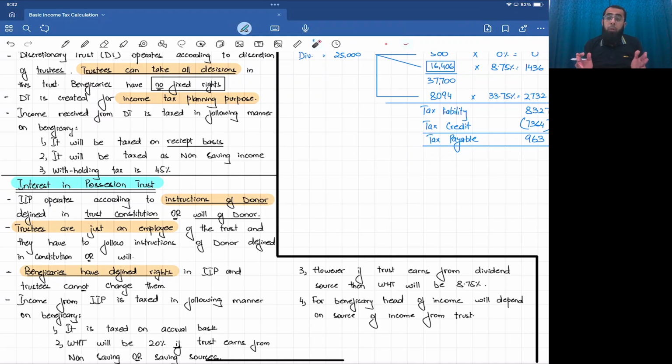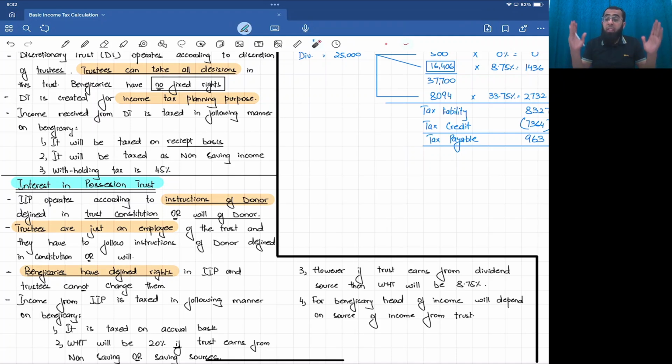We started this chapter with a basic format of the income tax return of individuals. UK residents have to divide their incomes earned during a tax year into three heads. The first head was non-saving income, second was saving income, and third was dividend income. Non-saving income includes all the normal incomes except interest income and dividend income because they have their own heads. Interest income is classified as saving income and dividend income is classified under its own head. Non-saving, saving and dividend are the three heads of taxation and they have their own tax rates.